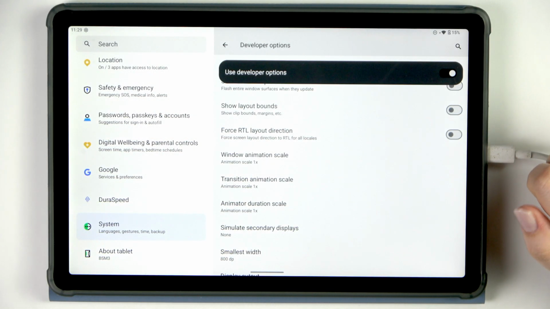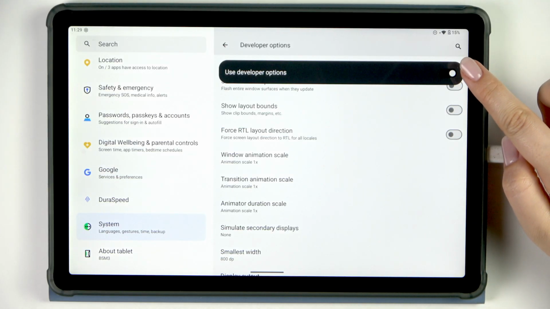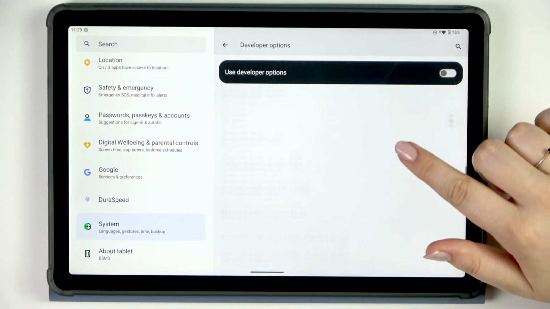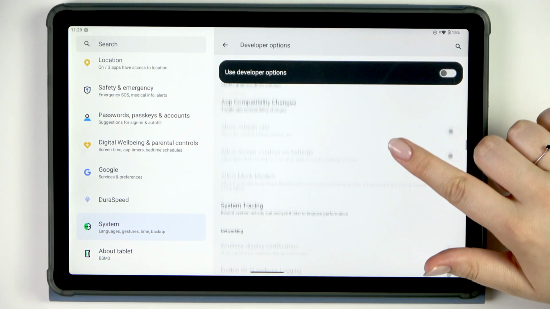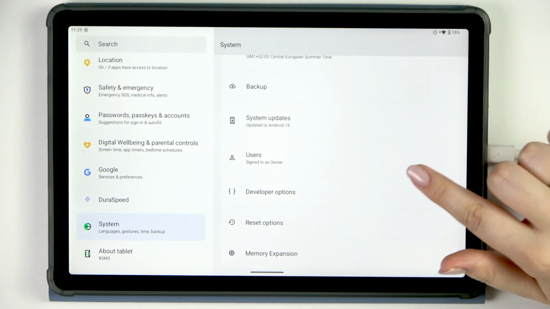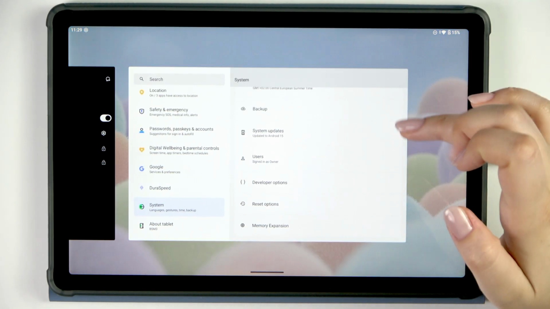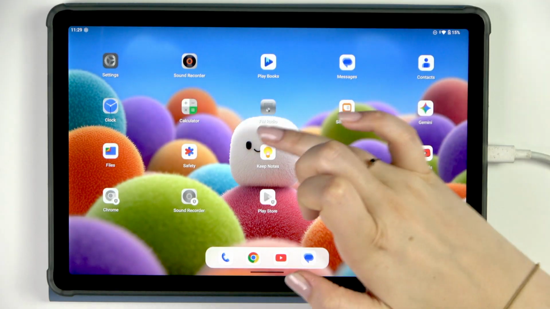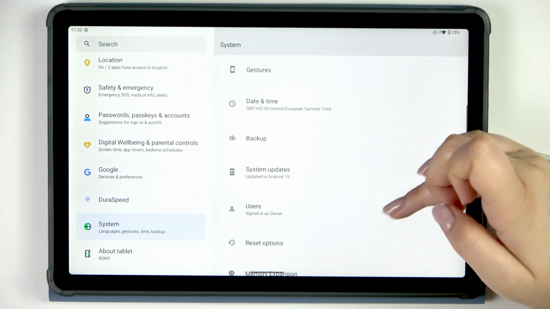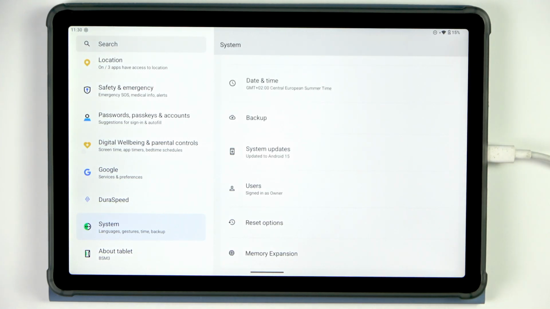If you're done with customization of developer options, you can quickly turn them off just by tapping on the switcher at the very top of the list. And as you can see, right now most of the options will be inactive, and after getting back, the developer options should disappear from the system settings. Sometimes you need to only turn off the settings. Let me check it. And the developer options are not visible, which means that we just successfully closed them.